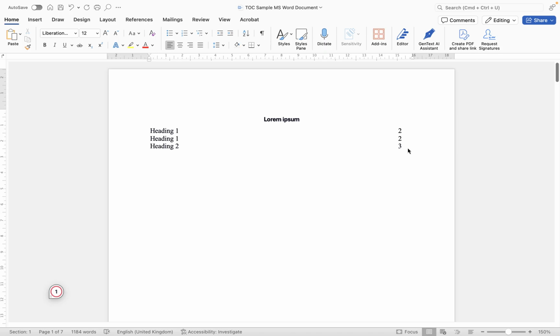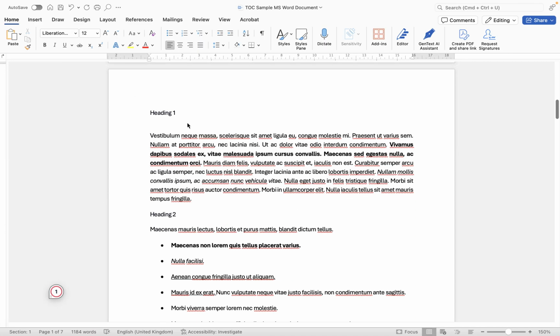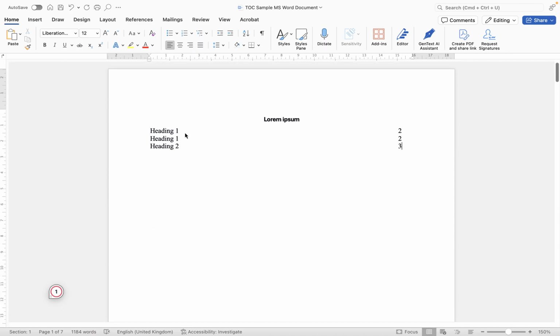The problem is that if you change your headings, so let's say this then gets called section 1 and it gets moved to page 3, it will not automatically update. So you could go down and you could change this heading here, but you'll need to come up to here, you'll need to change it here and also modify the page. And this can lead to a lot of mistakes within your document, or if you've moved things around, you may not notice that the table of contents hasn't been updated.